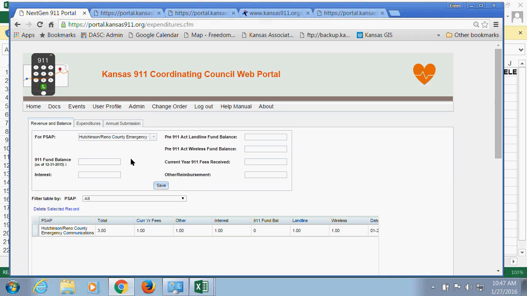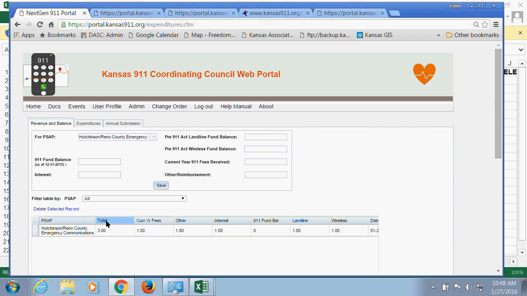Okay, so if I put an amount in that 911 fund balance box, will that add to the other fields on the form for my total balance? There are no calculations on that box. I wasn't aware that that was a calculated field. The only calculated field, if you notice in the table below, is that total field, that was the total of the interest, the current, and the other. So that total, the first field, I'm pointing at the screen, you can't see me. That field is a calculation of those three boxes.